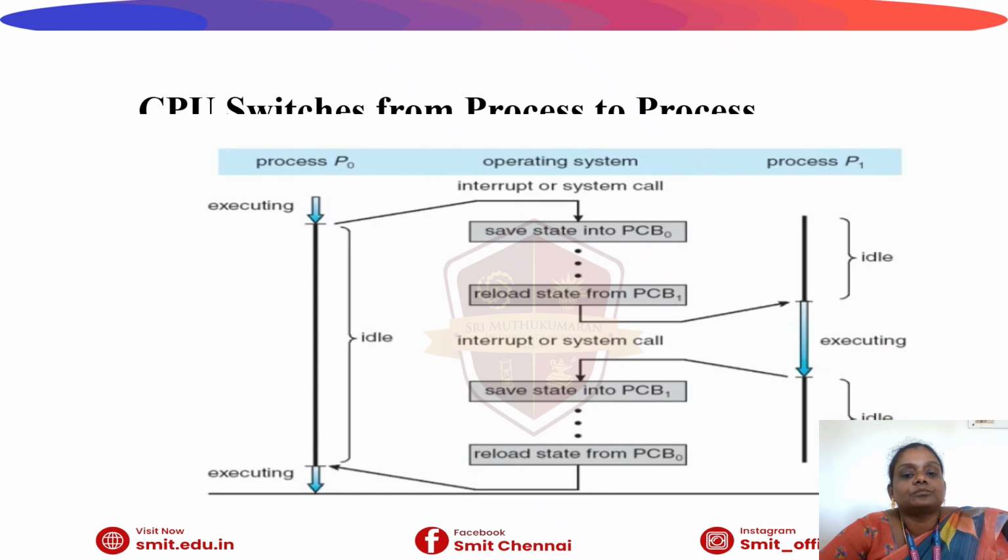And then CPU switches from process to process. Here it is like a teacher teaching maths for 5 minutes, then going to science, then English. Likewise, students feel all subjects are taught together. So CPU can execute only one process at a time. So it switches quickly between processes. This switching is very fast, like milliseconds.